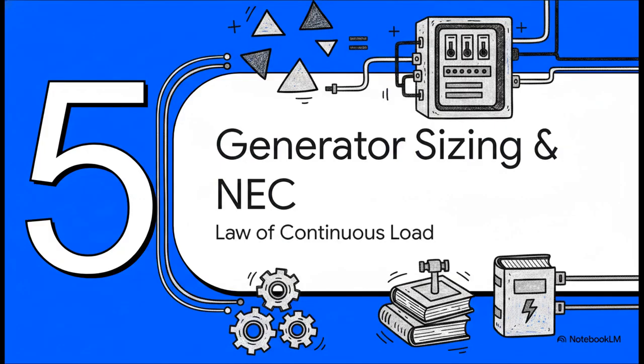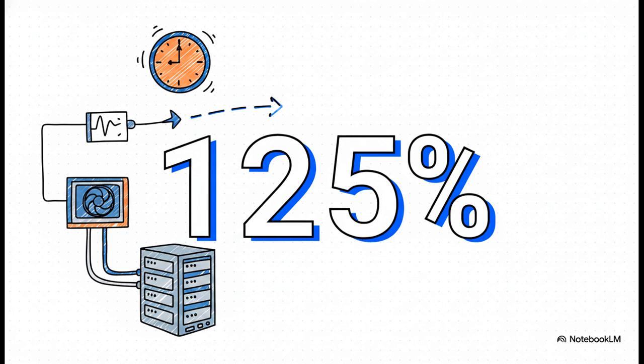Which brings us to Section 5, Generator Sizing and NEC Rules, the Law of Continuous Load. So, the crucial point is, we aren't just doing basic arithmetic here, we are engineering to code. 125%, that number is literally everything. The National Electrical Code, or the NEC, dictates that circuits and generators feeding continuous loads, and that means anything expected to be energized for 3 or more hours, which is basically all of our telecom equipment, must be sized at 125% of the actual load. PLEX automatically enforces this standard right across its circuit and generator sizing outputs, so you're always compliant.